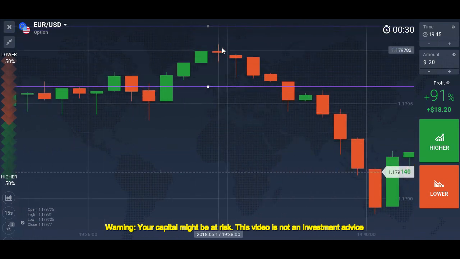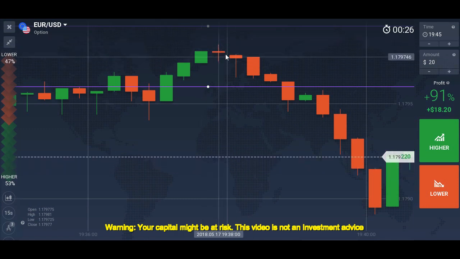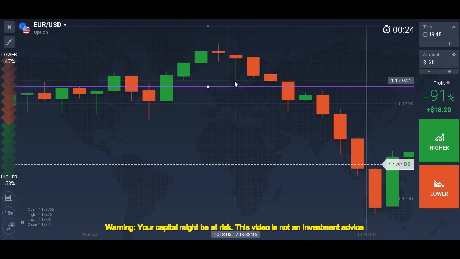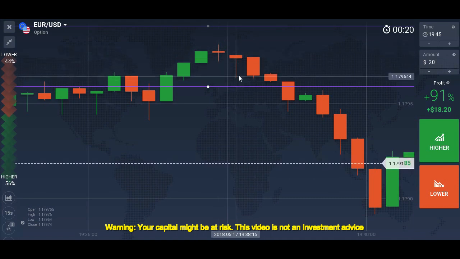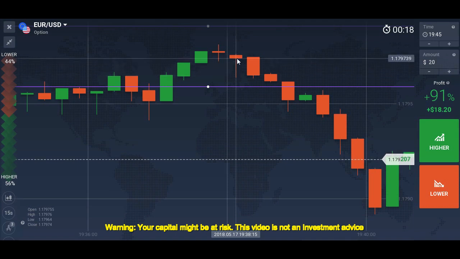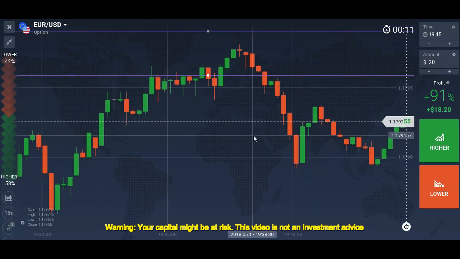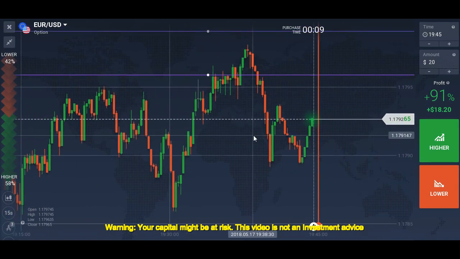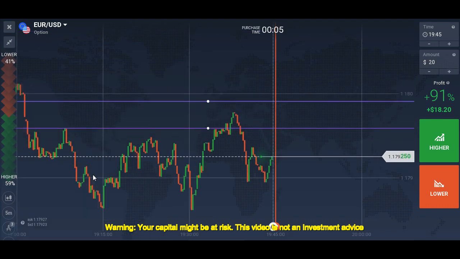This was the first confirmation. It's a reversal, a spinning top, which is a sign of reversal. Second, it's again a hanging man, a red hanging man with a long wick downward, suggesting that the market is having sellers now. And third, a good red candle, and that makes me believe that the market will now reverse, and that's why I placed my trade for a put here. So this is about why I placed my trade on the EUR/USD chart.